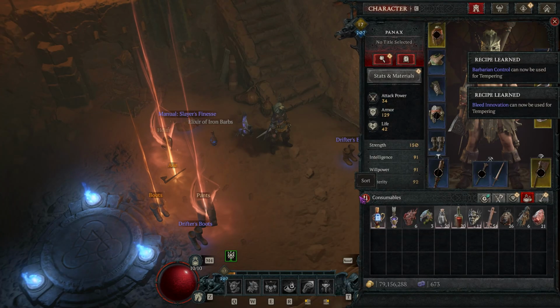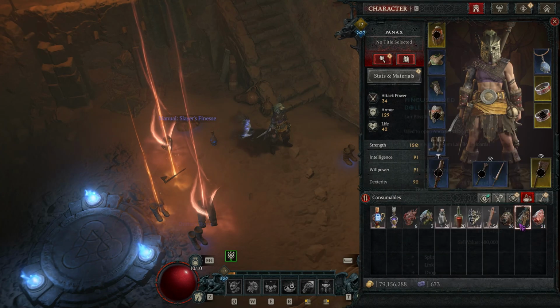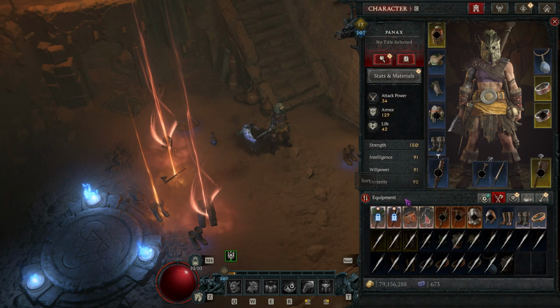So once you're done, you can stash those materials, then log back into your main character, use those materials to fight more bosses, get more Spectral Ash, buy more scrolls, and then we're just going to repeat the whole process. It loops pretty nicely, actually.